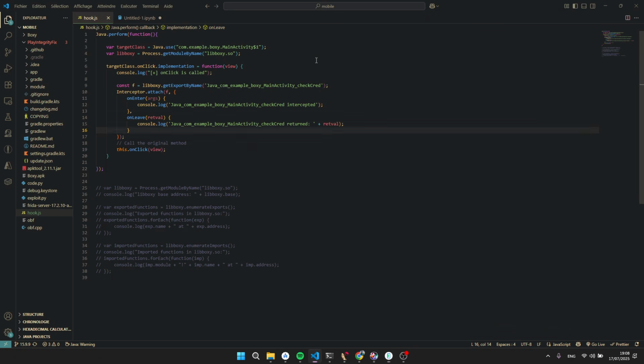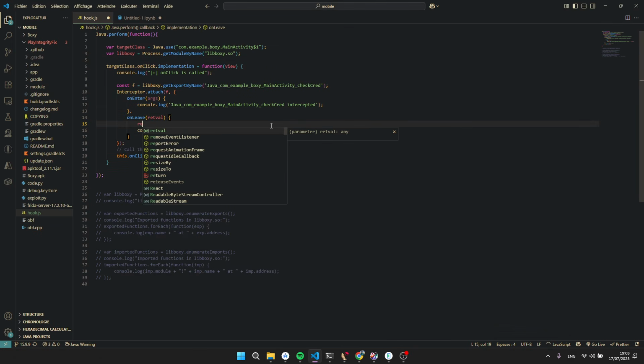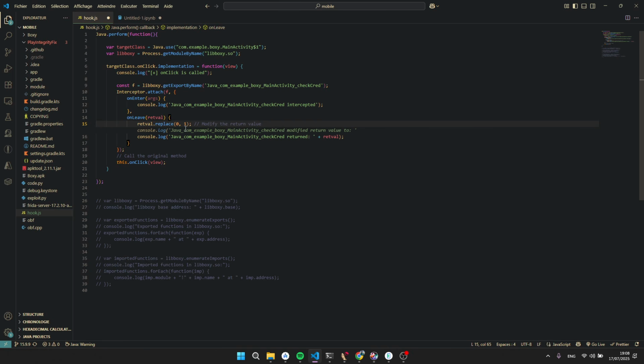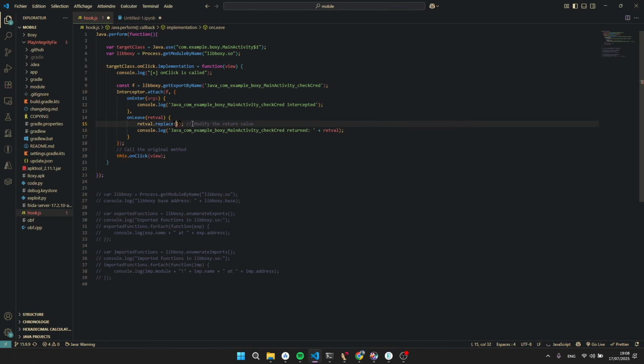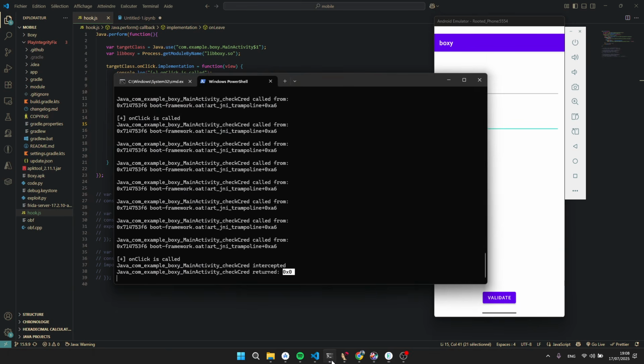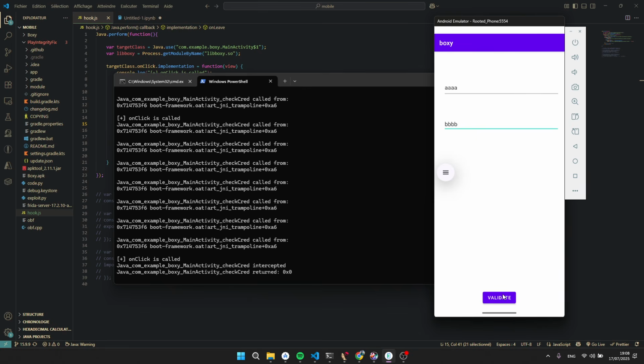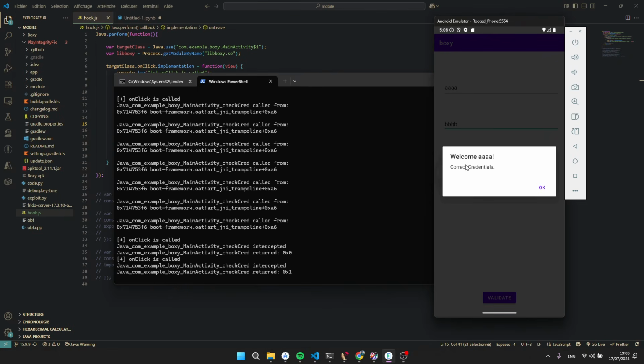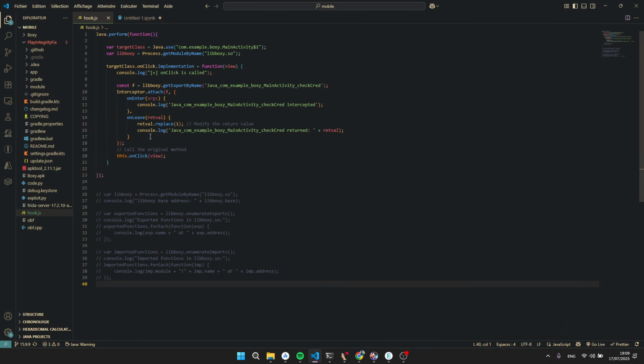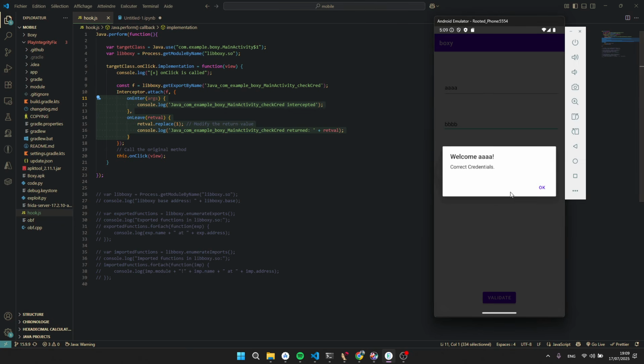So I want to be changing that one. I'm gonna be saying return value replace to 1. So just have to replace it to 1. And let's see what we can do now once we replace that one. So if I try now to press validate, it's saying welcome and the credentials are correct. So we have tried to play around the application, which is really interesting. So now I suppose if I'm gonna be having a real application, then this application is going to be taking me to the home page, which is a good thing.